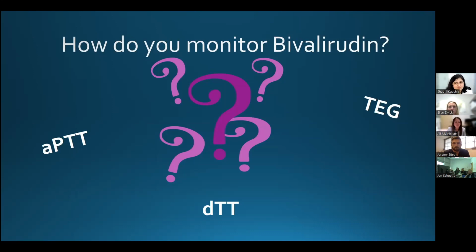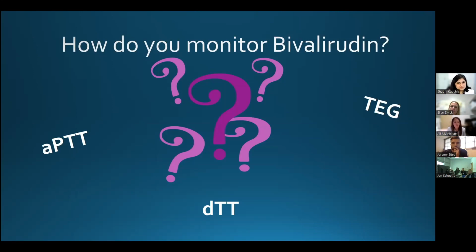What is the typical protocol for lab monitoring for bivalirudin? Yeah, so right now, most centers are using a PTT. I think some centers have the luxury of having dilute thrombin time testing, and then maybe some viscoelastic testing with either TEG or ROTEM. But the standard had been to do PTT as the lab monitor. And we can talk about the issues with looking at PTT alone.